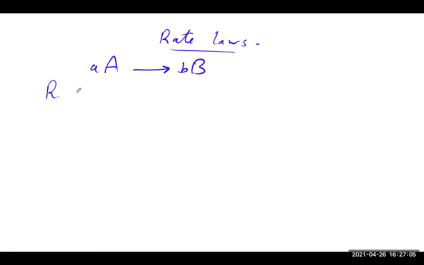The last part here is rate laws. If you have a reaction like A will give you B, the rate law will be written like this. R will be equal to K, and K is a constant, times the concentration of the reactant, only the reactant. For the average rate, we sometimes used the reactant or the product according to what you are given, but here you need only to use the reactant. We can't use the product in the rate laws.